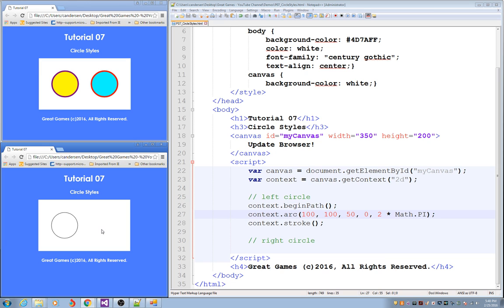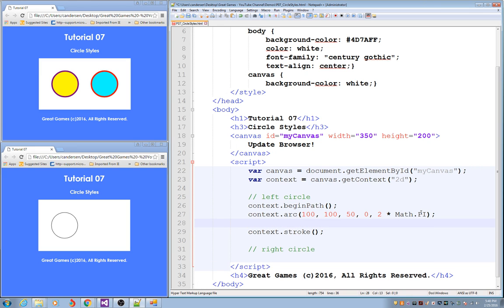Before we go on to the next one, we're going to go ahead and actually do some formatting to the circle. So going back into the code area, I'm going to come down past this line that had the arc where we actually drew the circle, and I'm going to put context dot fill style with a capital S is going to be equal to, and this is going to be giving us the color on the inside of the circle like this.